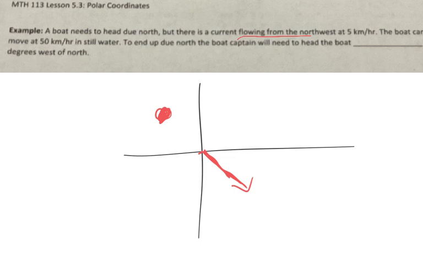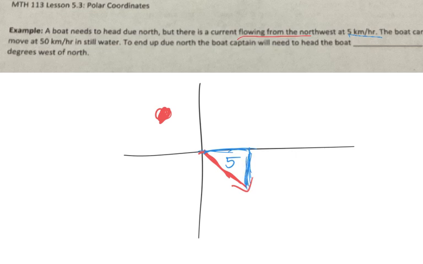This vector has a magnitude of 5, because it's 5 kilometers an hour. All right, so I know eventually I'm going to break this vector into its components. So let's just go ahead and do that right now. So I know this angle is 45. Let me just draw it the other way. That way I don't mess up again in case we have one like Ty. I'm going to draw it this way. Thanks, Ty. No, it's good.